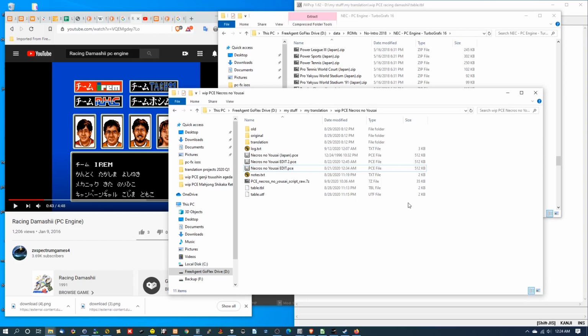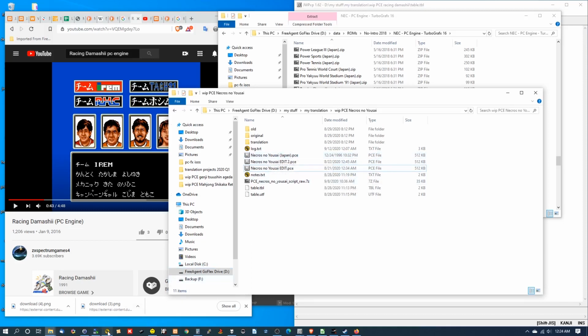I'm relatively versed in Japanese, and I'm pretty comfortable doing my relative searches on the Japanese kana alphabet, but doing relative searches on the English alphabet can be really useful, and probably quite a few people are going to be more comfortable doing that. Now, of course, there are limitations to this, but I actually used this for Necros no Yosai. So let me show you what I did with this.